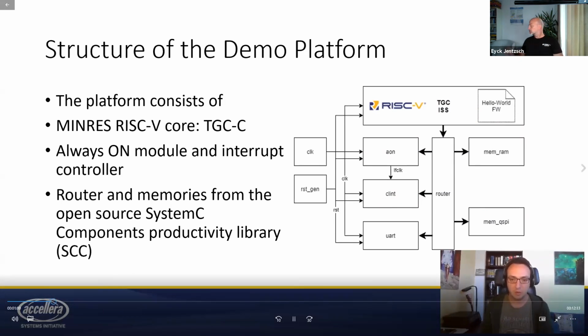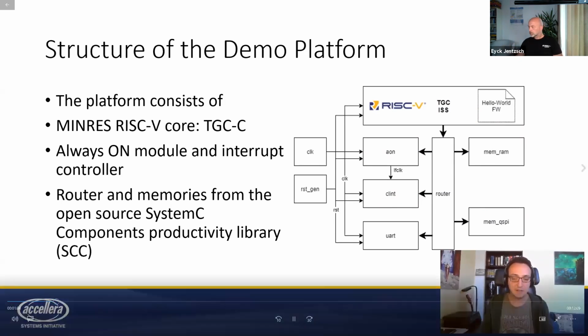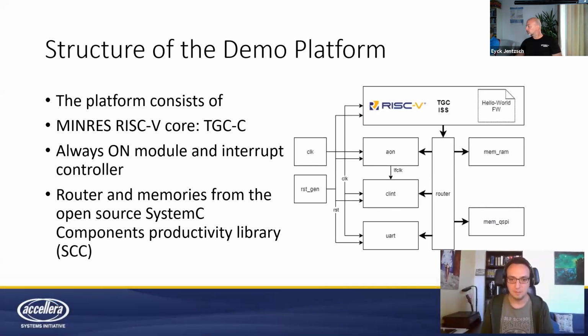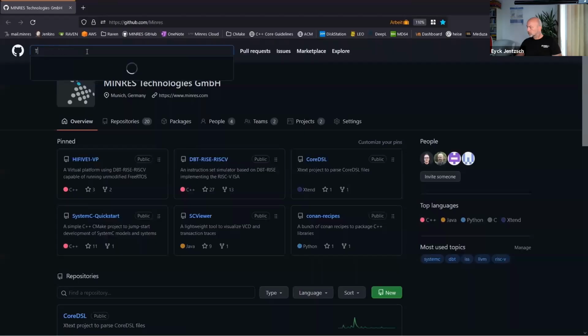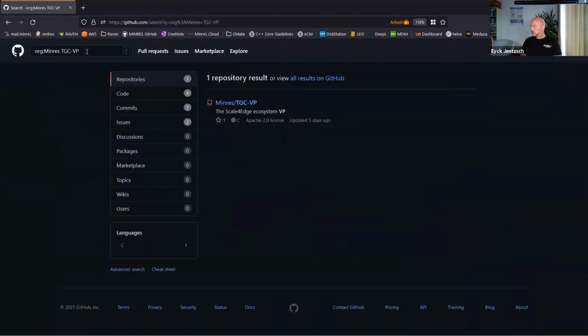As usual, we don't want to write the common peripherals from scratch, so we will take a generic router and memories from SCC library. SCC is an open source, lightweight productivity library for SystemC and TLM2. Okay, now let's build a VP top level. In this tutorial, we'll take all the necessary components from the TGC VP repository on GitHub.